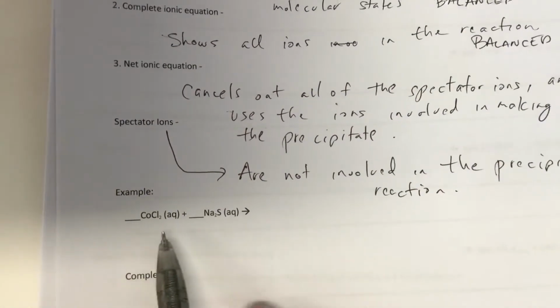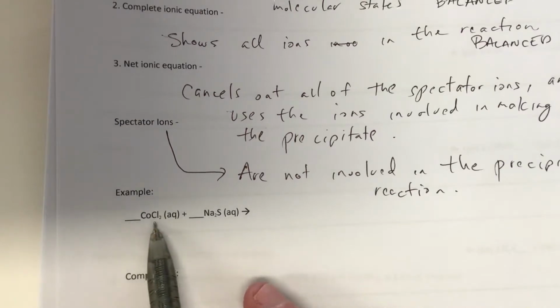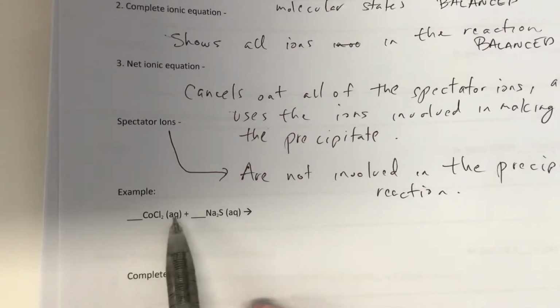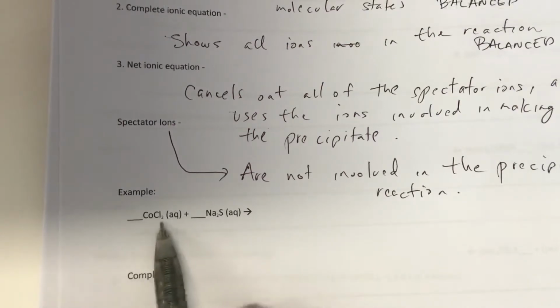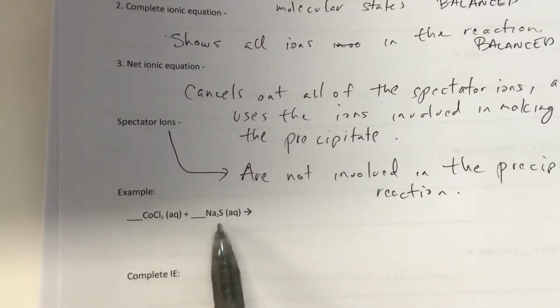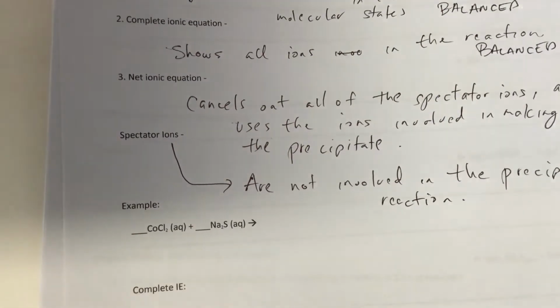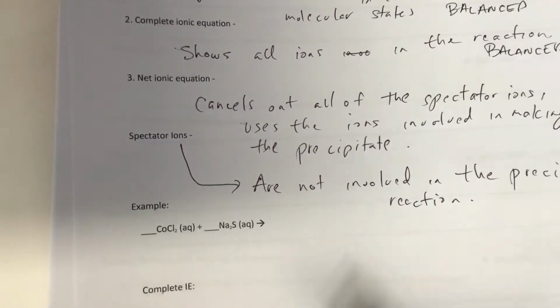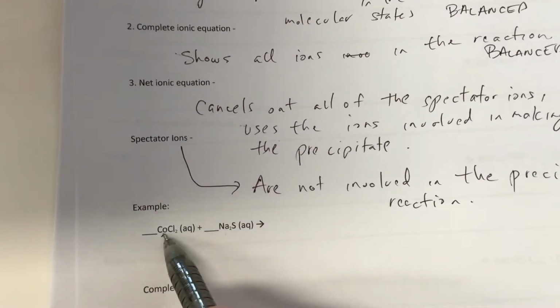Okay, so it's giving you an example here. So what do we have here? We've got cobalt-2 chloride, and it's in solution, it's aqueous. That's nice. So that tells us that this thing is soluble because it's aqueous. And what do we have? We've got sodium sulfide, aqueous. Oops, sulfide's generally not soluble, remember, but since it's with a group 1. So these are double reactions, so that's always the switcheroo.